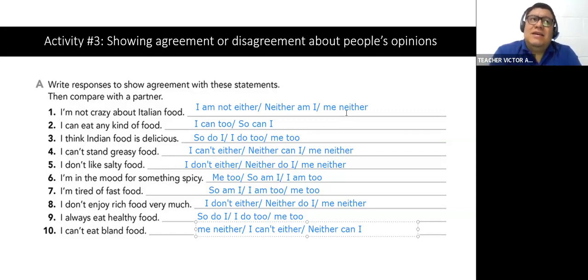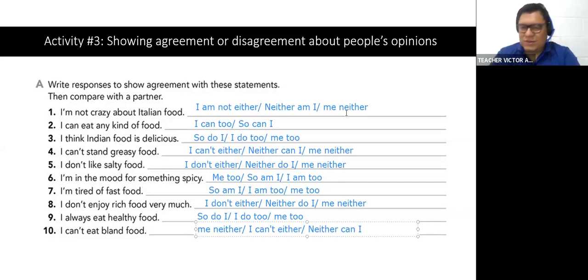Another opinion that I have: tacos with pepper is not delicious. Do you have the same opinion?